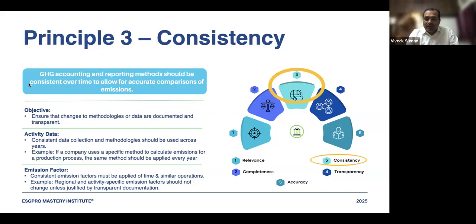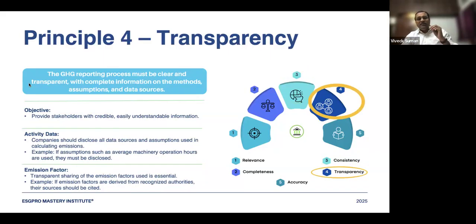Third one. So, we have understood accounting approach, follow consistently. Second, inventory boundary, don't change it. Third, calculation methodology. For example, if I am using DEFRA emission factors for an aluminum plant in year 1, in the second year I cannot say Subodh has told me the best one is CEW, let me adopt that. You can always adopt it. But again, the explanation goes the same, that I am contravening principle number 3, consistency. Principle number 3 is consistency.